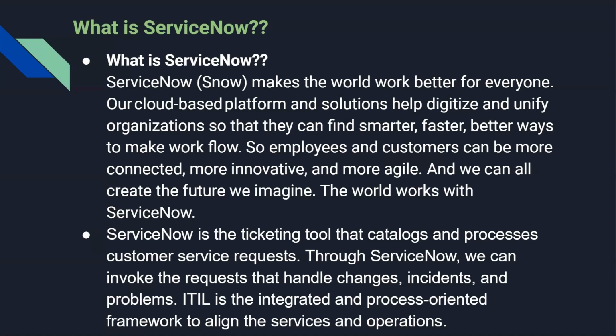So likewise we have various concepts. Unfortunately we couldn't cover everything in this 1.5 hour, but when we start learning in real time, you will definitely be happy with the concepts that you are going to gain in this course. So not only employees, even customers will be very happy using ServiceNow because ServiceNow is accessible on portal, mobile version, on the desktop level. So we have various advantages of this tool.